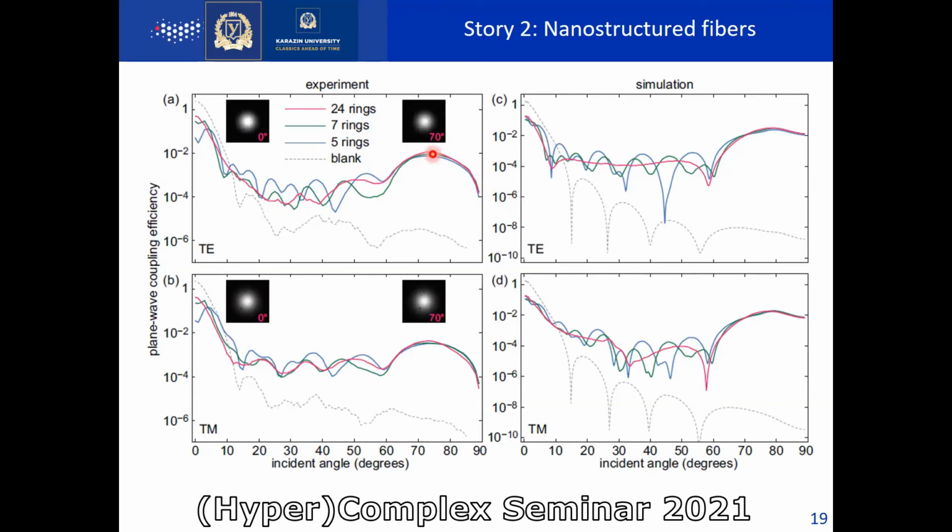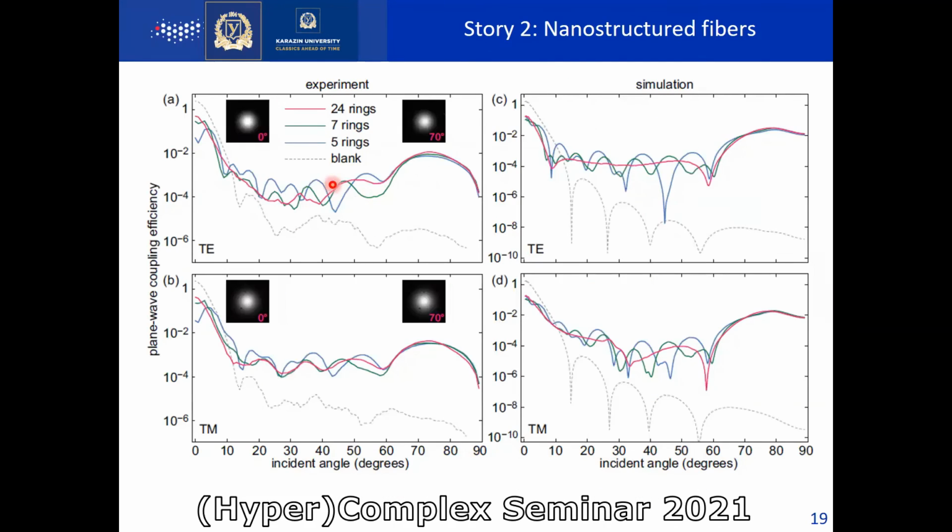of rings. First, it is easy to see the great enhancement of the coupling efficiency at large angles of incidence, up to the percent level. Secondly, we can see that it is almost independent of the polarization of the light, which is also obvious due to the axial symmetry of the problem.